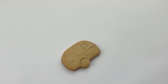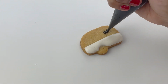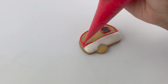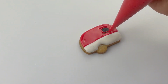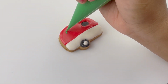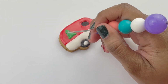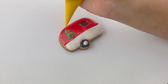Next, we have the mini camper. I flooded the bottom white and flooded the top red. The wheels I made black. Then I filled in that little hole with some white. I wanted it to look more Christmassy, so I took some green icing and made a little tree on the side. I used my scribe tool to really make the tips come to a point. From there, I used some stiff consistency yellow icing to give the tree a star.